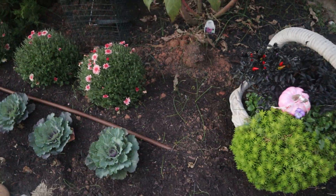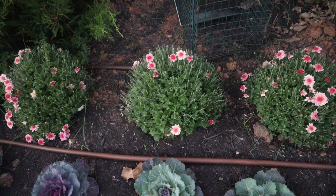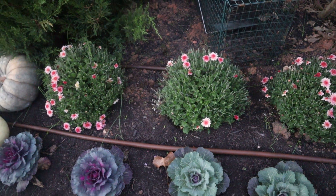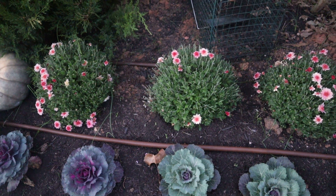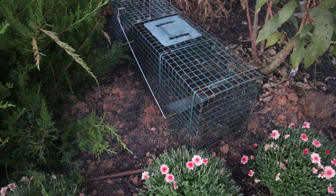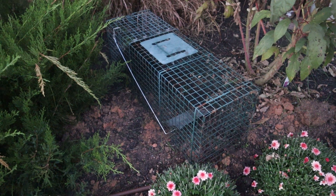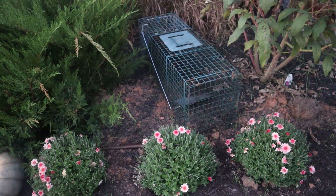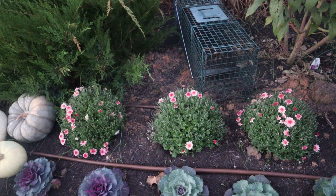This is where things went downhill. The mums are struggling because between a deer and a groundhog, something came in and demolished every single one — they ate off all the blooms. The cage is empty; I need to reset the trap. Groundhogs love apples, so I'm going to set the trap tonight. I doubt it's the groundhog I caught last time — they would have to cross three interstates to get back here.